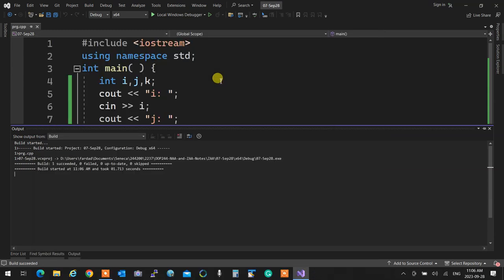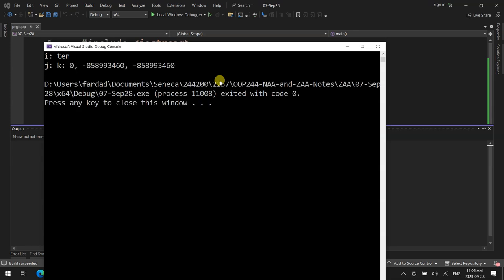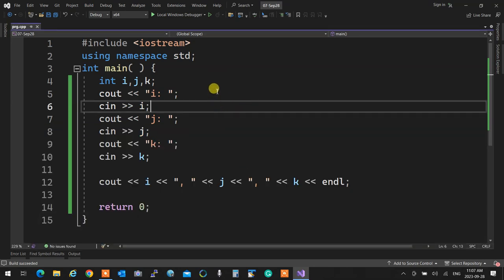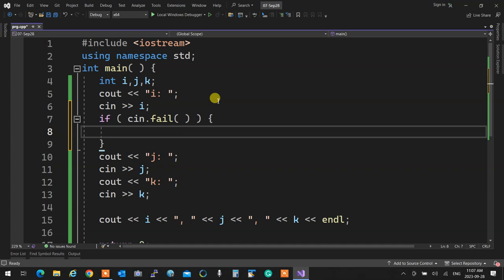But take a look. If I run it, and in here I say 10.5, it can't read that, right? It's not an integer. It's not going to do anything else. It fails and it says, I'm not going to talk to you anymore until you apologize. You can do that. You can apologize, actually. What I can do over here, we'll come to that later, is fail. So in here, I'm going to say if cin.fail, that means I entered something wrong.